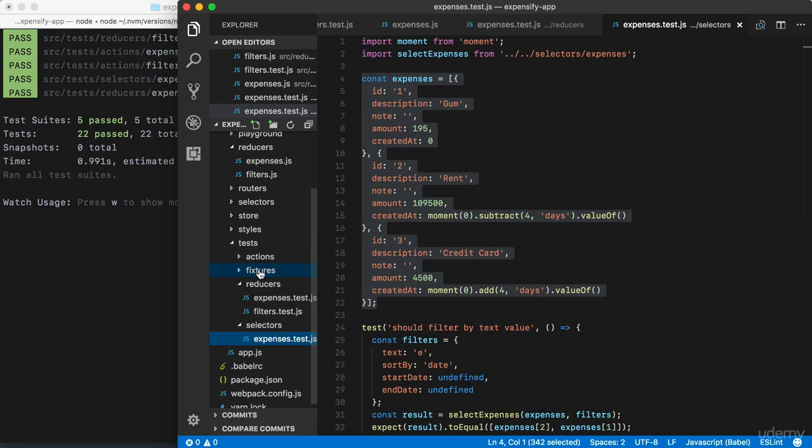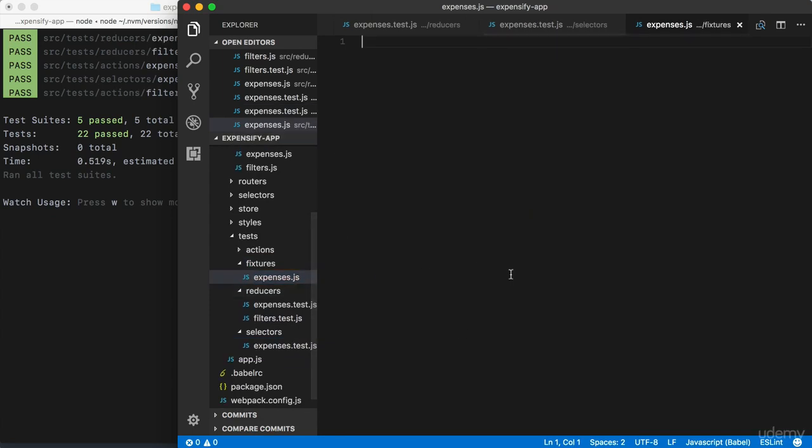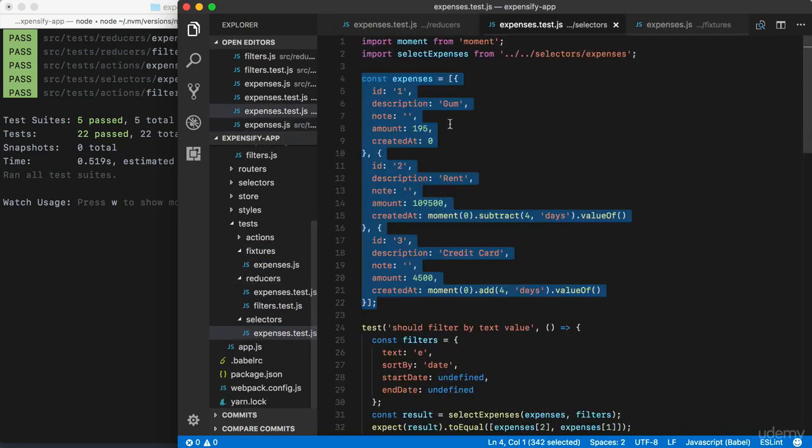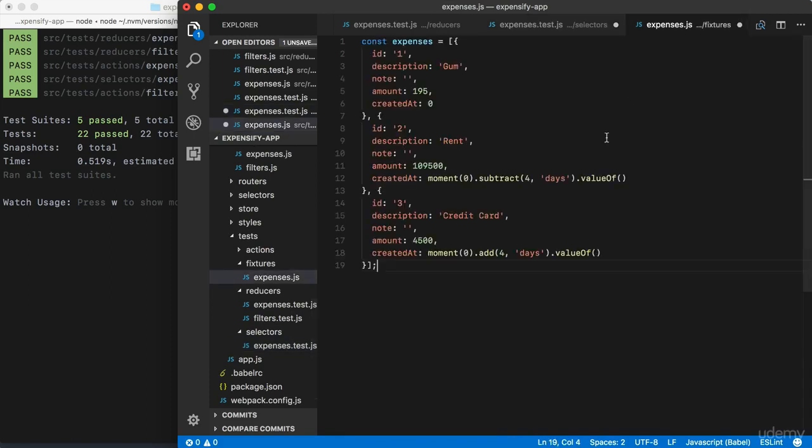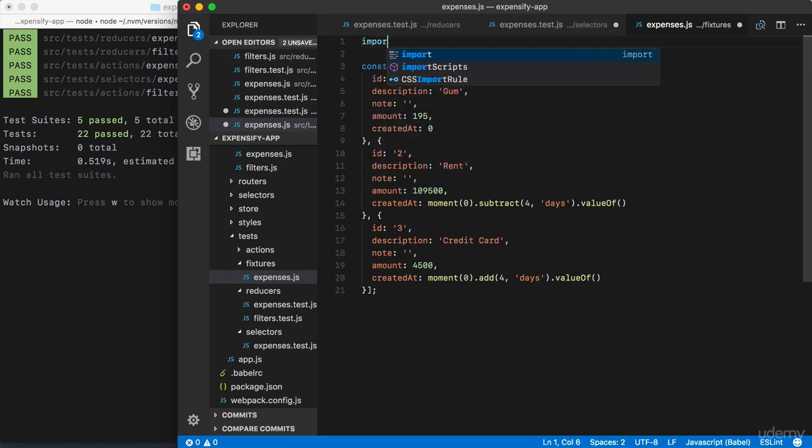And in the fixtures folder, we're just going to create one for our expenses. So we can create one, expenses.js. Now we can actually define the fixture, which is just going to be the array right here. So I'm going to go ahead and take the entire array and cut it out of this file. Now I'm not going to save the file because that would cause things to fail. I'm going to paste the array in here, and then we just need to change a few things. First up, we're using moment. We should probably import it. Import moment from moment. And the second thing that we're going to do, after I change form to from, is to export something. And I'm just going to export this array by default. Export default the array. So now that we have the fixture file set up, we can just import this anywhere we want to use this test data.